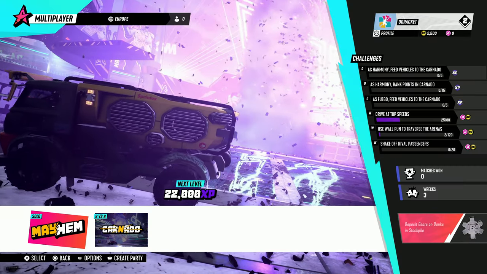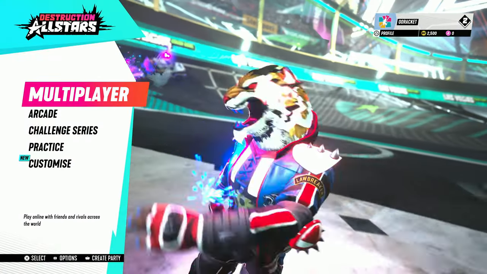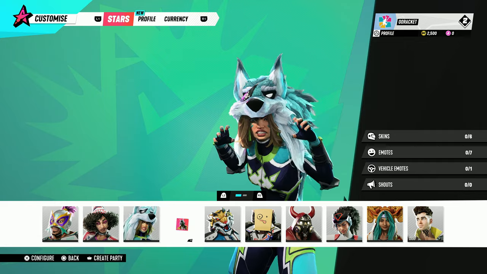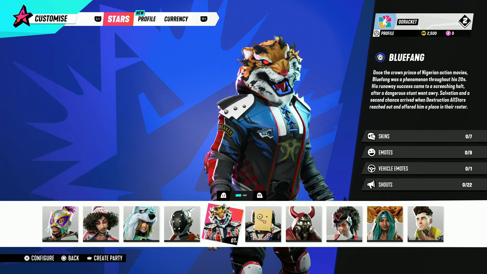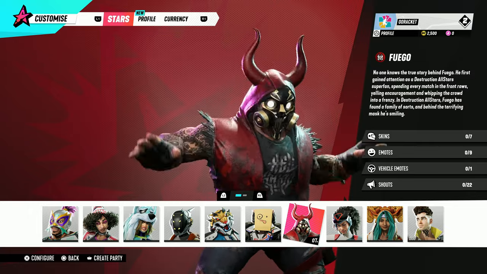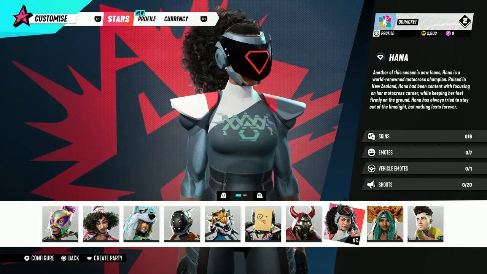Or can you customize what people find your own style? I really, really dig these character menus. Like, seriously, they're fantastic. A lot of personality, a lot of style, a lot of charisma, a lot of color. This is even a step above Overwatch and Apex, my two favorite character games, so really neat.